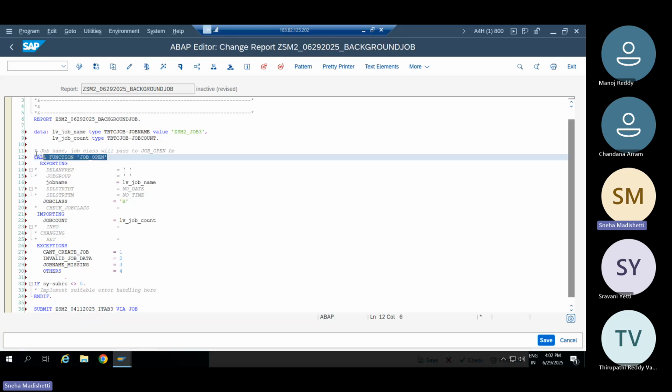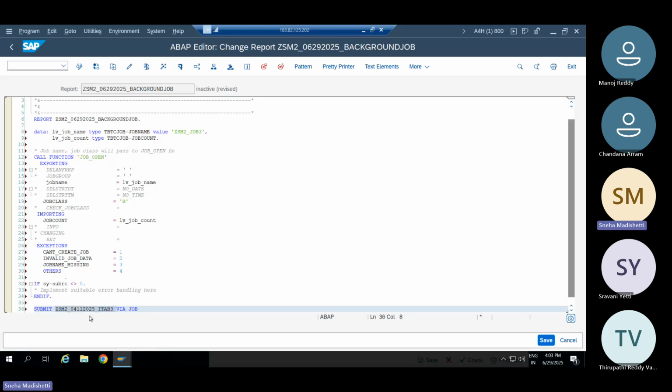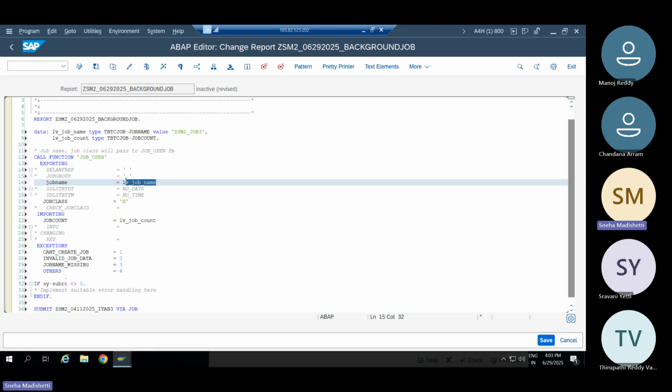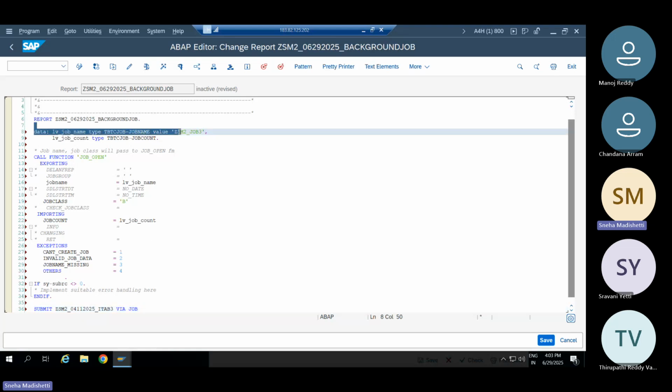This function module is separate and this submit keyword is separate. We are writing the logic separately, but we need a link between this background job and this program. Which background job are we running this program in? This background job, right? To give the link, we write the statement via job name. The job name is this one.